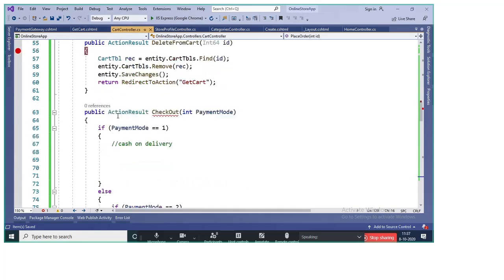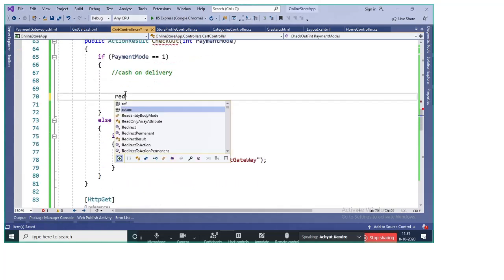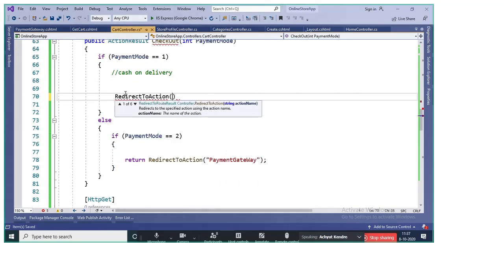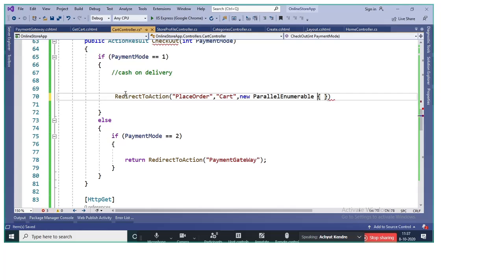And here from, so it's a return RedirectToAction. So which action? PlaceOrder action, CartController, and new, and we'll say id equal to 1.